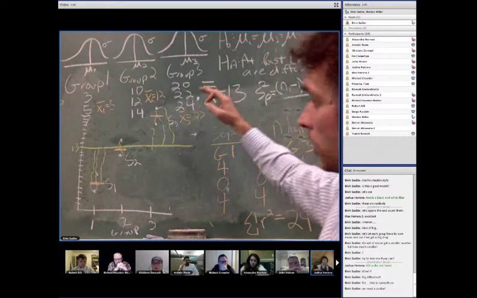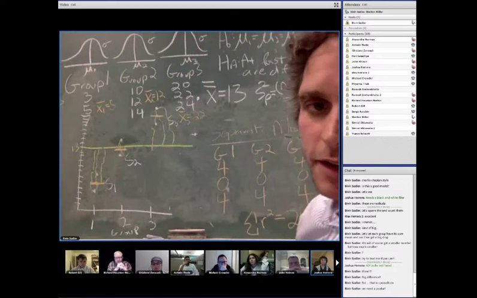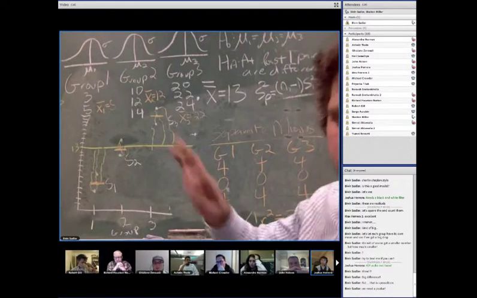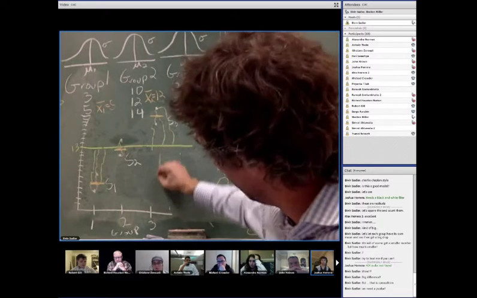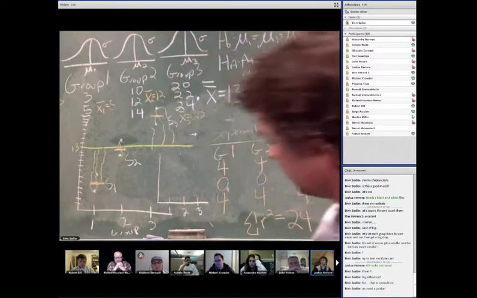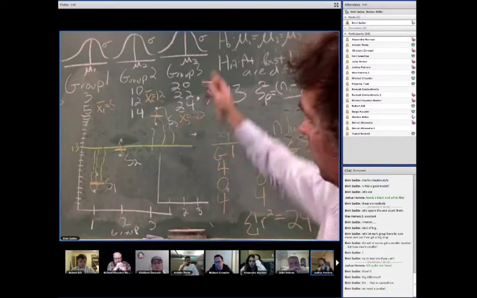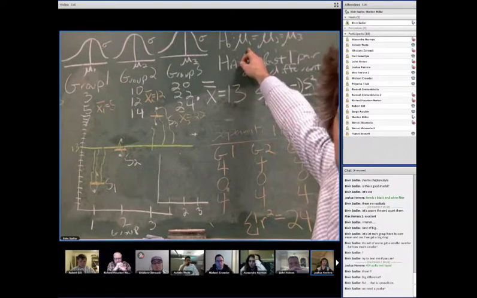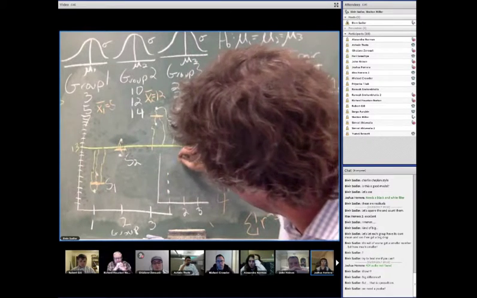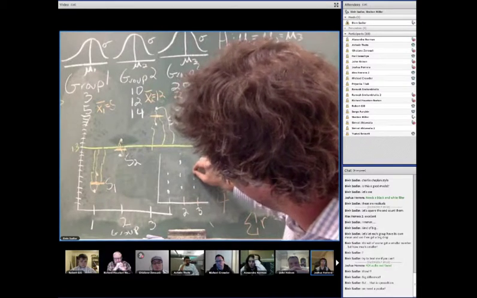But let me give you one more idea, what if you had something like this, 1, 2, 3, right? And let's say that the null is true. If the null is true, we would have something that looked like this. You know, just by random chance, we might have some things that look like that. Depending on the standard deviation, you might have these closer together and these far apart, but because you're only taking 9 observations. It's just a toy example.